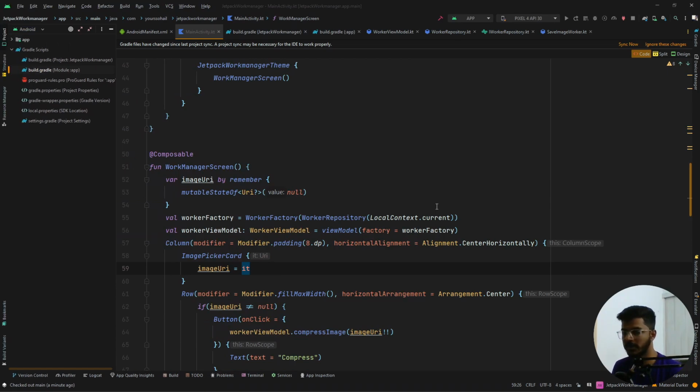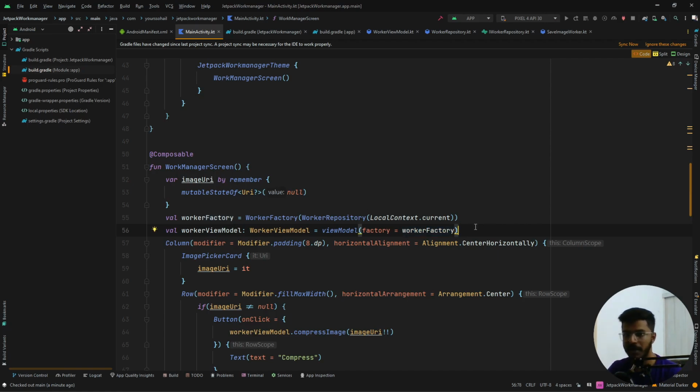We created a view model that required a worker factory, and then the worker factory required the worker repository. So the worker factory needed the worker repository, and then the worker repository was needed by the worker view model. So we can make it a bit cleaner.